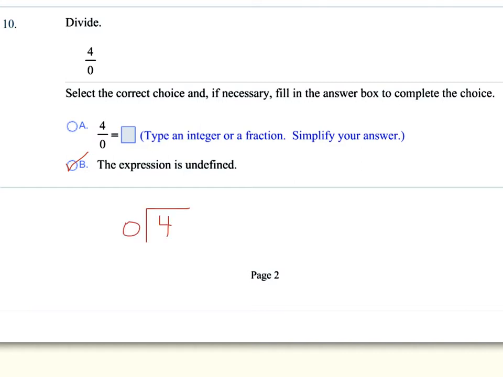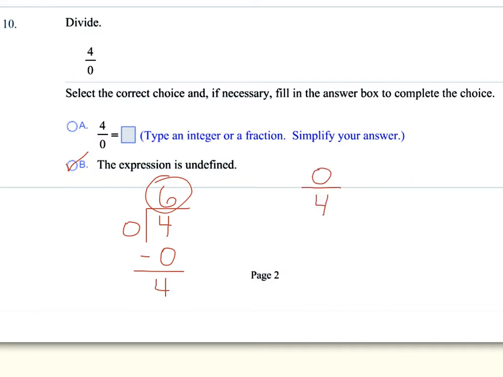Another way to write this division problem is the way you learned in grade school, 4 on the inside divided by 0. And you can tell here that 0 will not go into 4. No matter what I put up here, let's say I put 6 up here, 6 times 0 is going to be 0. So I'm always going to get a remainder of 4. And I can never find a number up here that will go into it evenly. It's still going to keep giving me 0 all the time.